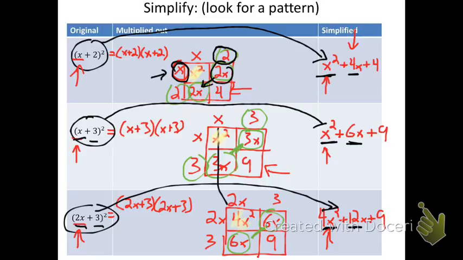And then lastly, this number we arrive at kind of the same way we arrive at the first number in our trinomial. This is just the square of our last term. If I look back over here to my first problem, 2 squared is 4.